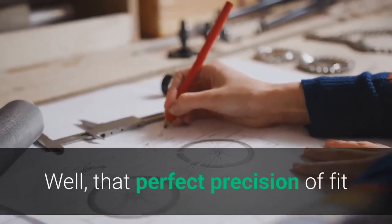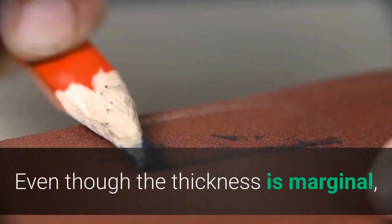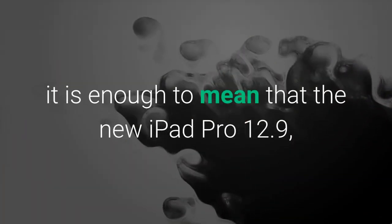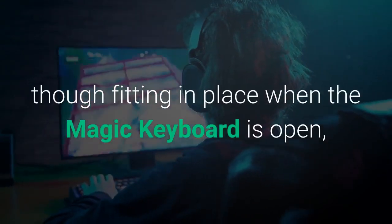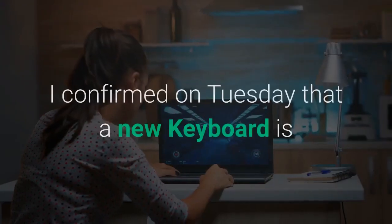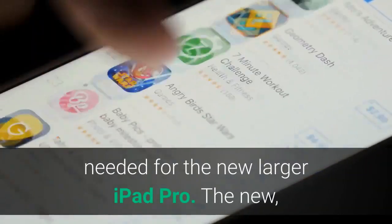Well, that perfect precision of fit mentioned above comes into play here. Even though the thickness is marginal, it is enough to mean that the new iPad Pro 12.9, though fitting in place when the Magic Keyboard is open, won't close perfectly. I confirmed on Tuesday that a new keyboard is needed for the new larger iPad Pro.